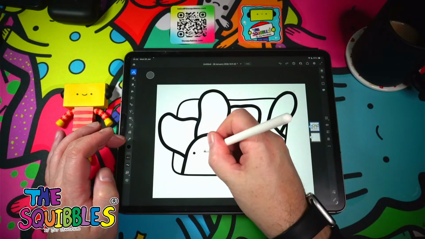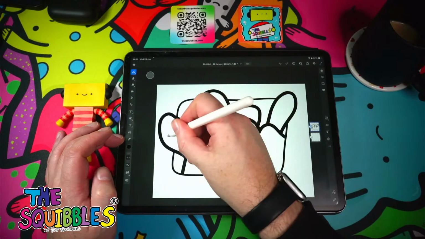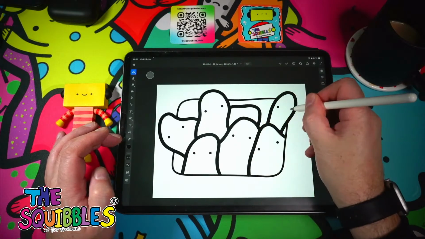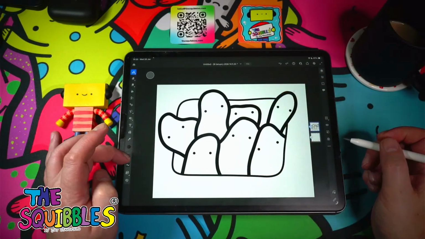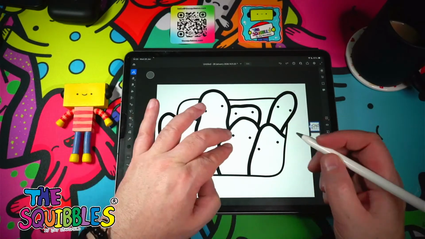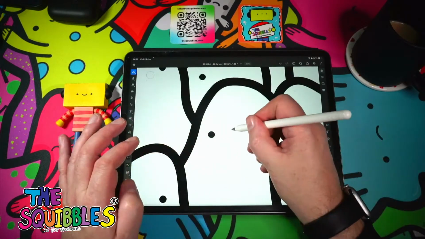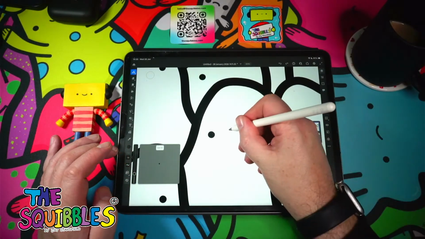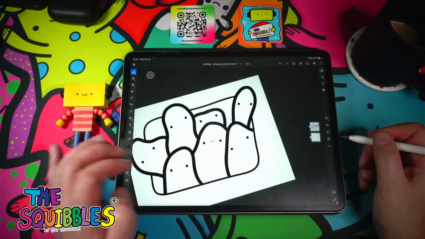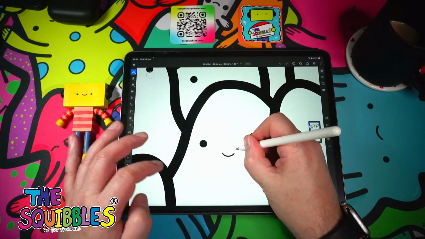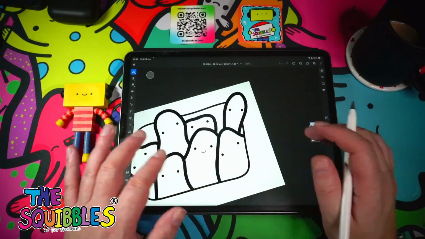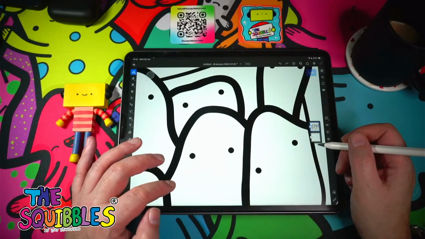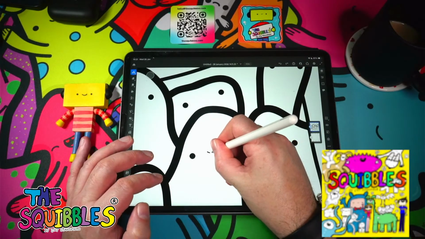So I'm just going to give them all simple faces for now. You can give them whatever faces you want, but there are some rules for Squibbles faces, and I'm going to show you what they are. Basically, the rule is keep the mouth between the eyes. I'm going to do it a bit thinner actually, that mouth. Probably size 7. Yeah, keep the mouth between the eyes. If it's underneath, fine. If you want to do that, that's great. That's not a Squibble mouth. If you want to do it above, that's just a little bit weird, isn't it? So yeah, I like to do my mouths in the middle.